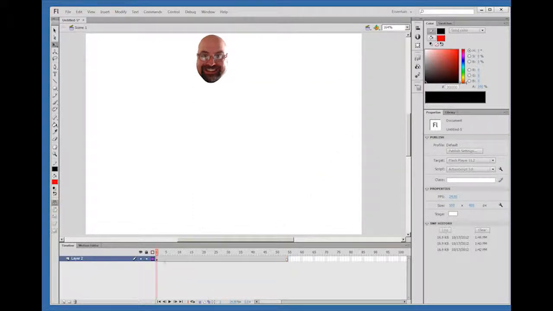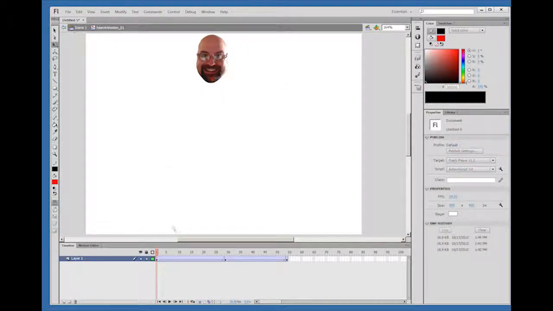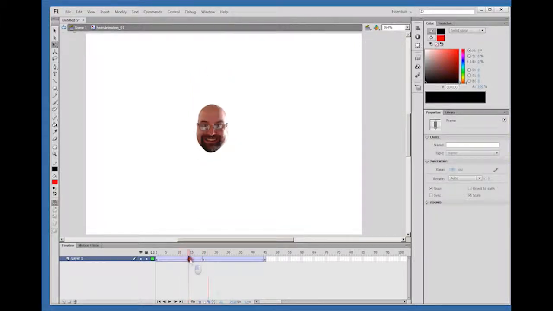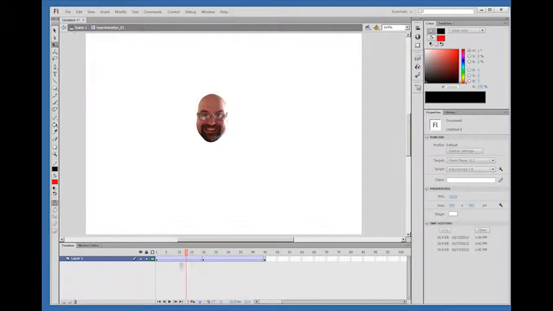That's kind of slow, so I'm going to come inside of my symbol and just speed up my animation a little bit. Again, make sure I don't have frames selected, although I only have one layer, so it kind of doesn't matter. But if I select up here on the frame numbers, I don't have any specific layer selected, and I will hit Shift F5 to decrease the length of my timeline.